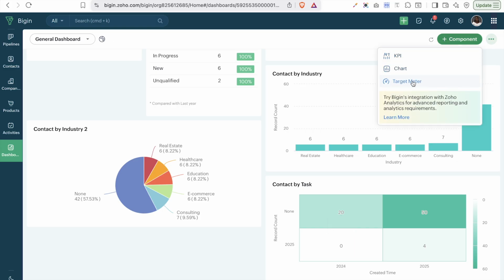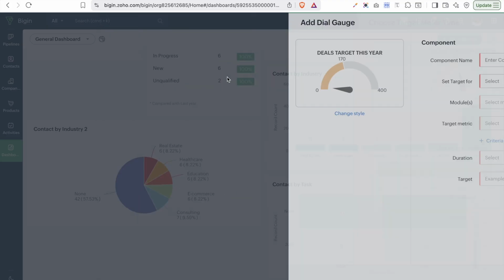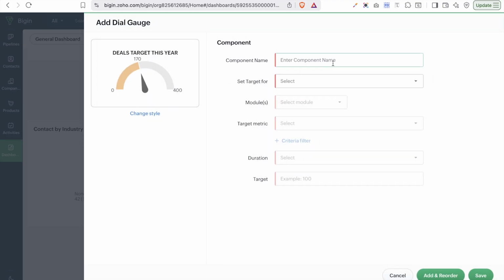And you can also add in the target meter. Like I said, the target meter just allows us to create a target for the company. So we can say first quarter of the year we want to meet our sales target, and we want to make $100,000 revenue. But if we create this sales meter, it will allow us to gauge wherever we are in meeting that goal. So for instance, we can pick the first one, and this will allow us to add in various criteria like checking the deal target or the deal gauge for contact or for deal.